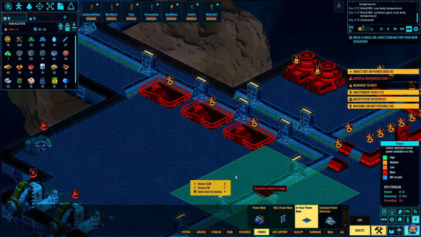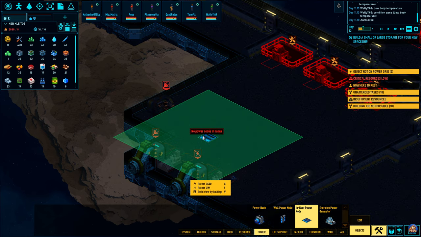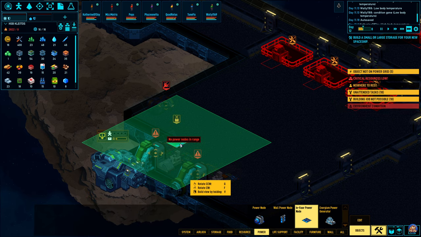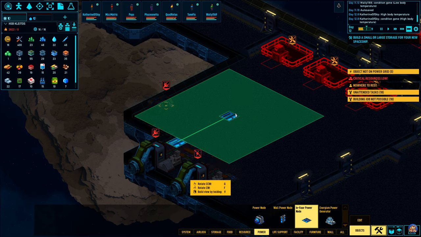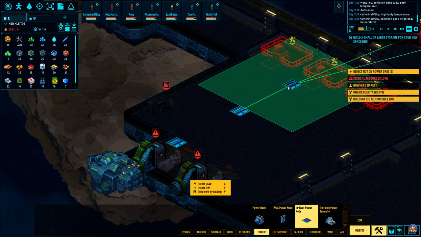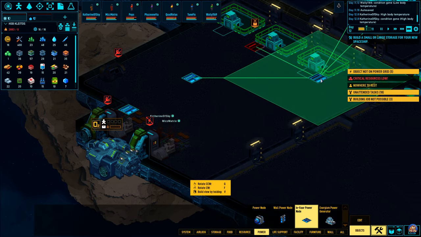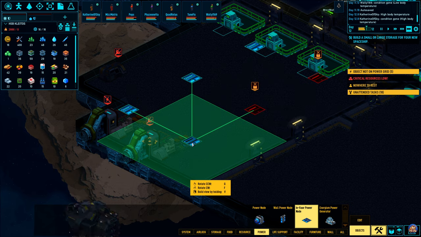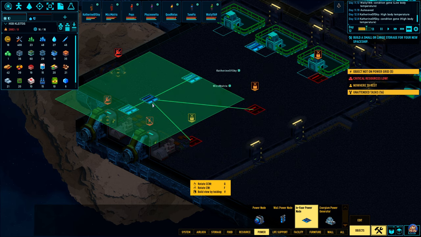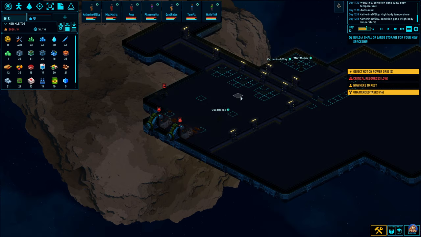We could also build the in-floor power nodes. I believe they've changed the power node system so that you can build them in front of doors and things like that. The 1, 1, 2, 3, 1, and 1. And again, 1, 2, 3, 4, 5, 6. We should have the same pattern down here. And that should cover the cargo to our needs. I hope.